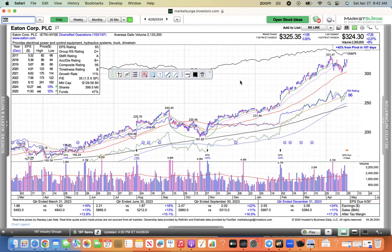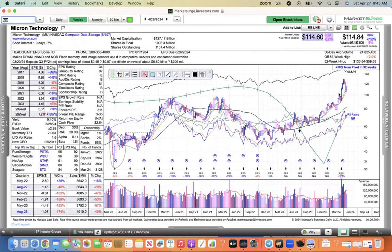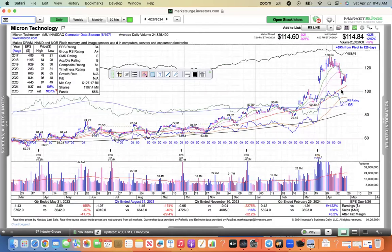This is another strong group, one of the top groups in the market, along with the hardware data center, Dell, Supermicro. This is Micron Technology. Just want to point out with this one, the earnings, like I talked about the rebound here, you can see it in their earnings line heading due north. This one just pulled back like the Nasdaq. You got to embrace pullbacks. Don't be fearful of it. It did not quite pull back to the 50 and then recaptured its moving averages on Friday. So Micron looks pretty darn good to me.